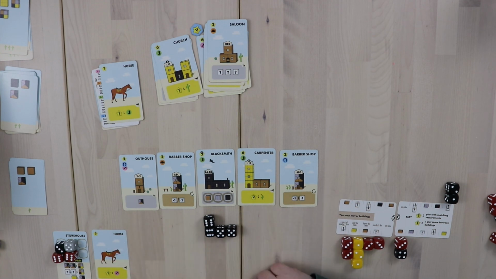You really have to optimize what you're taking and hope that your dice roll well in order to get the AI, because it runs off with the game pretty quickly. But it's a cute game. It's quick. And I hope that you enjoyed this little solo preview of Tumble Town from Weird Giraffe Games.